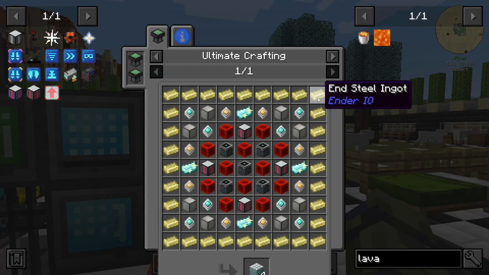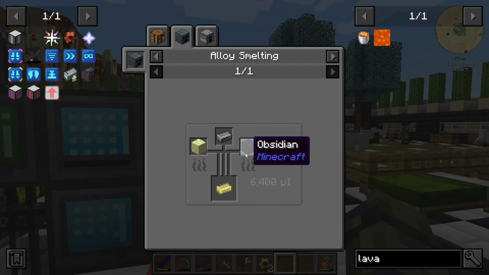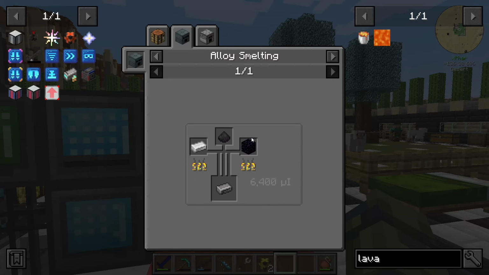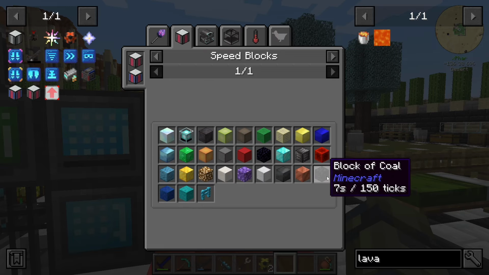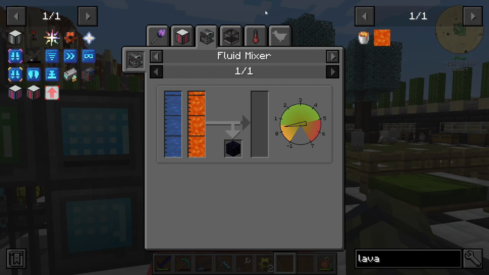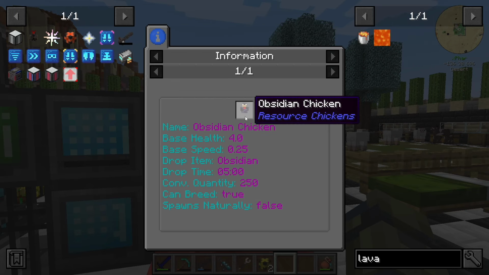So we're going to want to automate end steel. We're going to need more obsidian because end steel is an obsidian with dark steel and end stone. And dark steel is also an obsidian. So we're going to have to ramp up our obsidian game like crazy. And I think that the only way to go is to just go crazy with the obsidian. Here's an obsidian chicken.